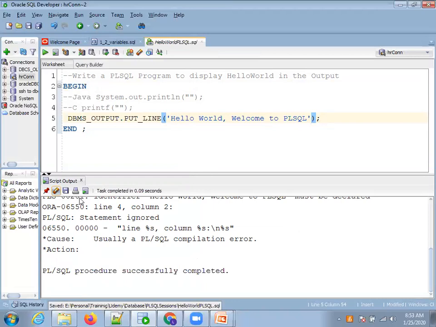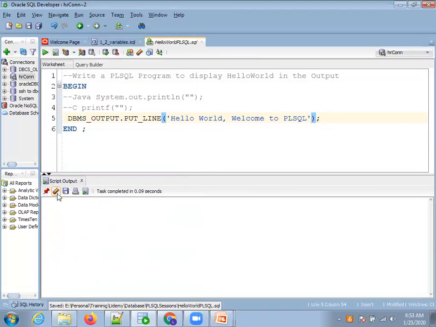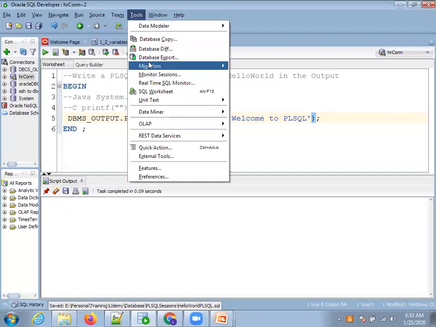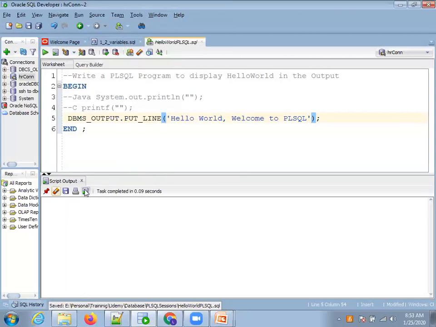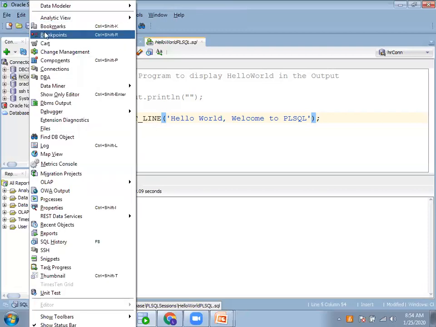For that, you can clear this log. You make use of this button to clear it. So now enable, there's something called DBMS output. Click on View, and you have an option to enable DBMS output.